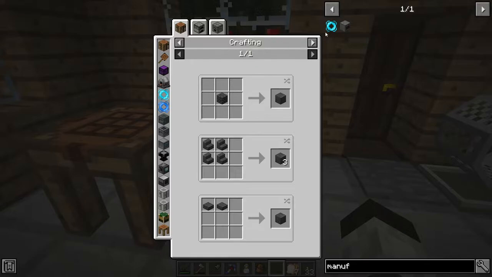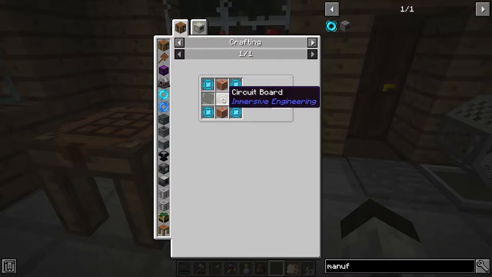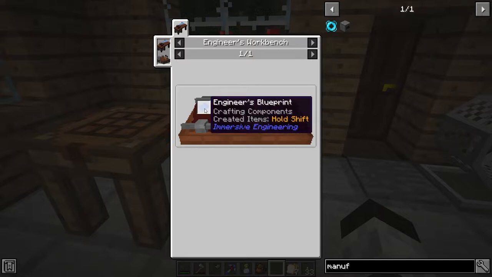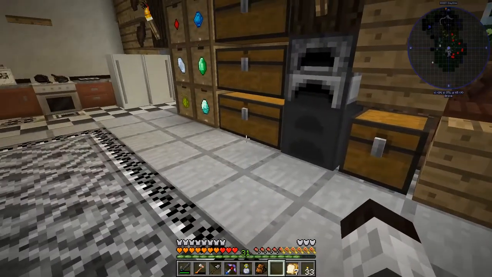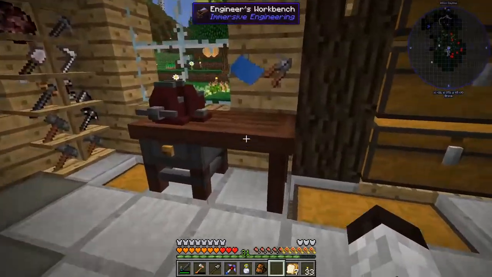Now let's go back and look again at what else we need here. For this, we've got those two. 4 of the blue circuits, the elite control circuits, and a circuit board. What does this take? Okay, on the engineer's workbench, first of all, we need to have crafting components, okay? So let's go get the crafting components blueprint. Now, where is that engineer's workbench. Oh, here it is.